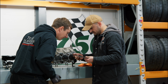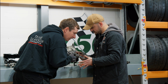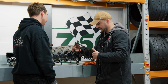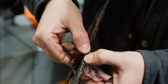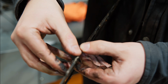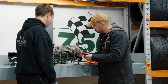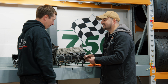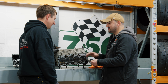Is it a genuine head gasket, that one? I can't see. Yeah, I think it's the genuine head gasket, looking at it. So I don't think this has ever been rebuilt. Okay, is it triple layer or something? This is pretty chunky. So that's the pack of layers in the middle. That's what determines how thick the head gasket is, and then you've got your extra layers for sealing. They're pretty good head gaskets. It's like what your Rover K series man had said, a top class, fully upgraded, never fail head gasket. This is an engine rebuild gasket.